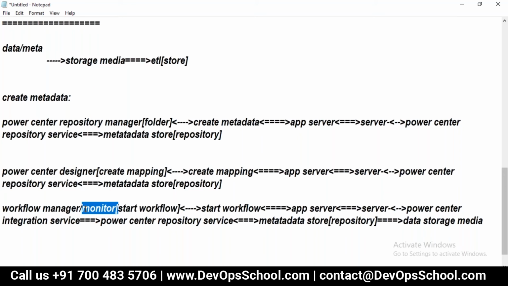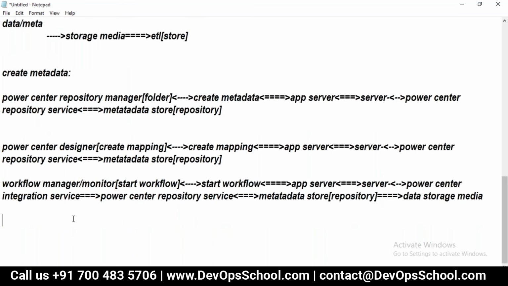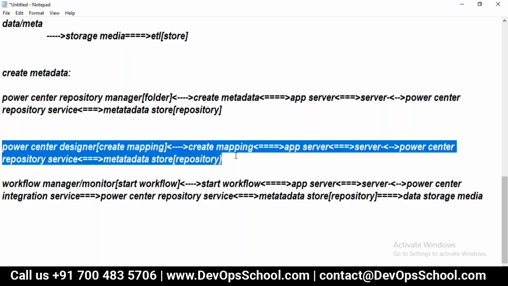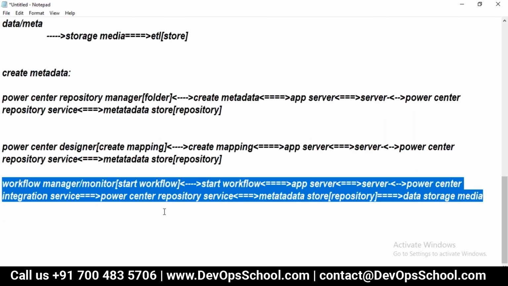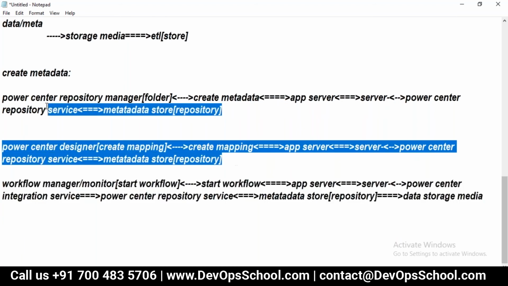Run, monitor with a schedule, without schedule, all that can be done. Yeah? So that's about another flow, which is basically here. The main part here is what? This is a runtime activity. This is what? Meta activity. These two are meta activities. This is going to be the run activity, which means actual data transfer. This is only the meta part.